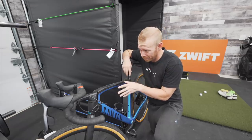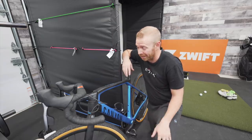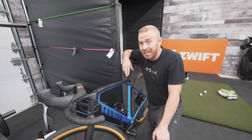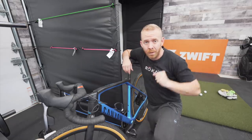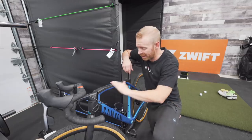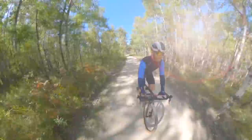So I'm going to take this for a rip around, give you the laydown of how it rides, because this is going to be my first ride on a gravel bike. And I'll answer the question about why this isn't a Ventum. For anyone that's been around for a long time, you know that I've been a Ventum fanboy, whatever you want to call it, and here I am, about to take a Canyon for a ride.